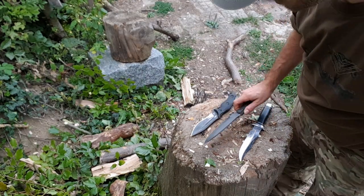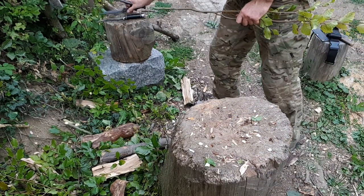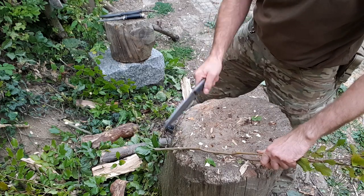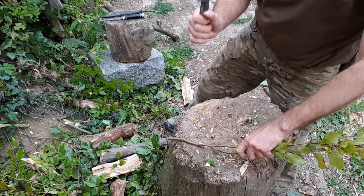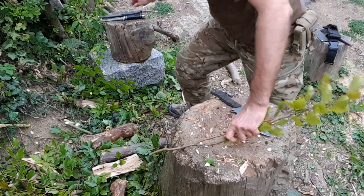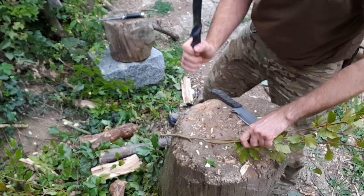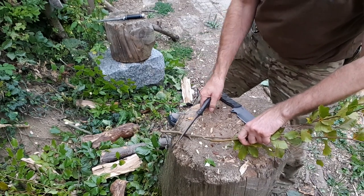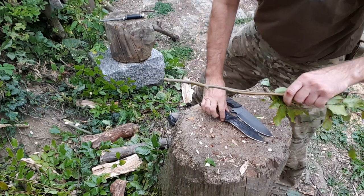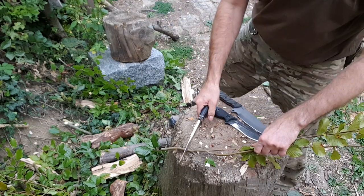Well, let's go for chopping. We got this small part. So Silent Hero. Zero Tolerance. See, I'm not using that much effort. Then Silent Hero is winning here. Of course, because of length and weight and smoothness.